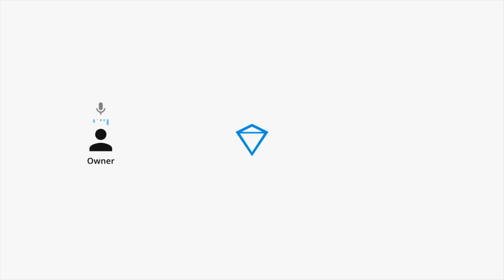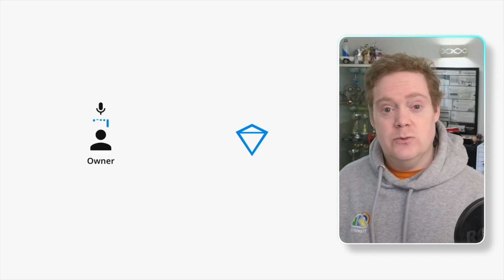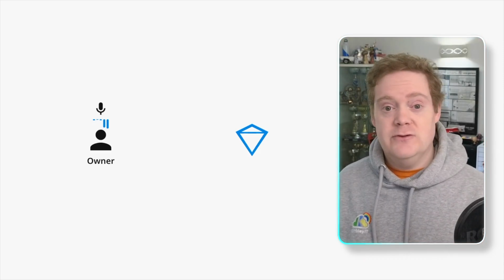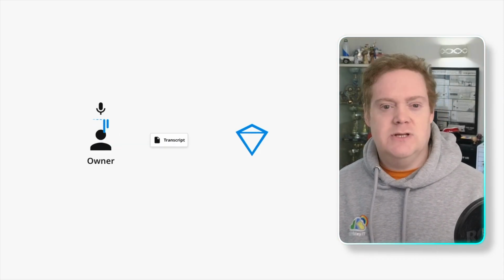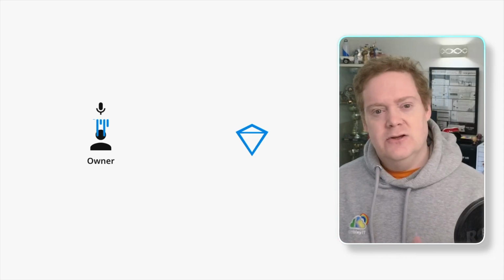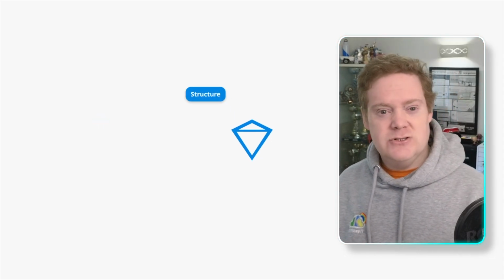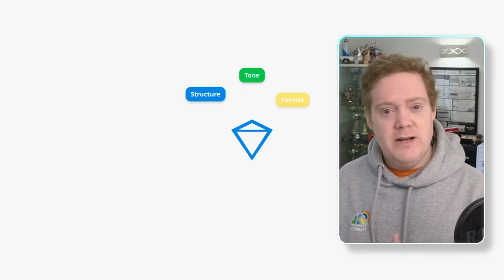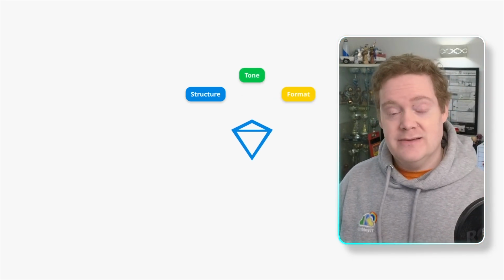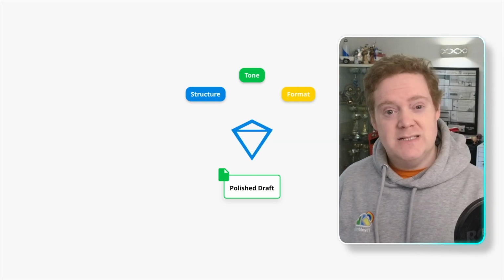Now the workflow is completely different. The business owner records a 2-minute brain dump while driving to work, just raw, messy thoughts about a technical topic. The assistant drops that transcript into the gem. The gem acts like a senior editor. It structures the arguments, applies the tone and formatting, and produces a draft that sounds exactly like the boss. The assistant then makes minor changes and corrections and tidies up the work a bit and then handles the posting. They turned a 5-hour writing struggle into a 15-minute process. That's what an agent does. It executes your work to your standard even when you're not in the room.